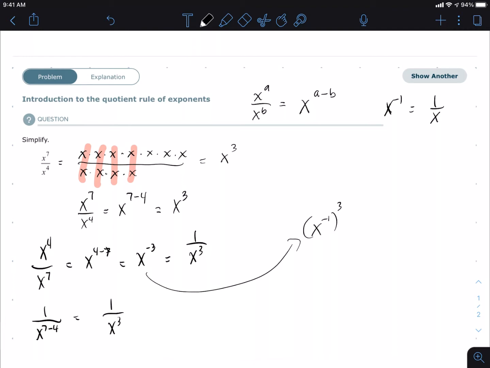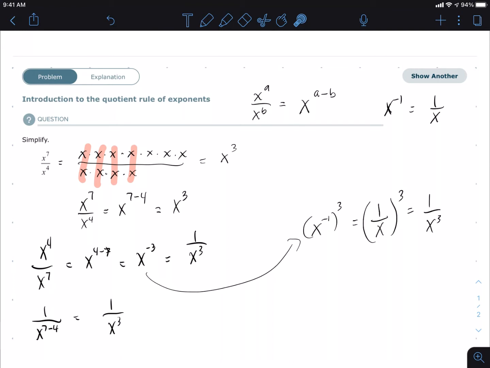So then that would use this rule inside the parentheses, which would have given you 1 over x to the 3rd. And then that would be 1 to the 3rd, which is that, and then x to the 3rd, right? That's the step that I skipped, but it's just a bunch of stuff. These are two rules you should know. So I strongly recommend that you write them down, but it's important that you understand. I just look at which is the bigger one and then move that way. Does that make sense? Yes.